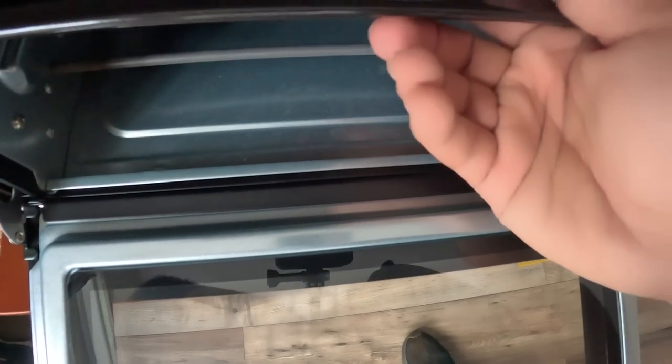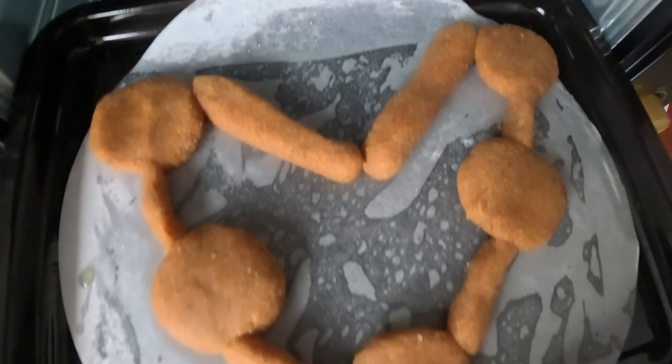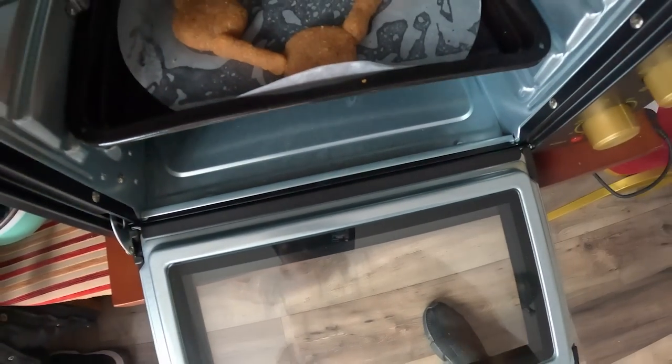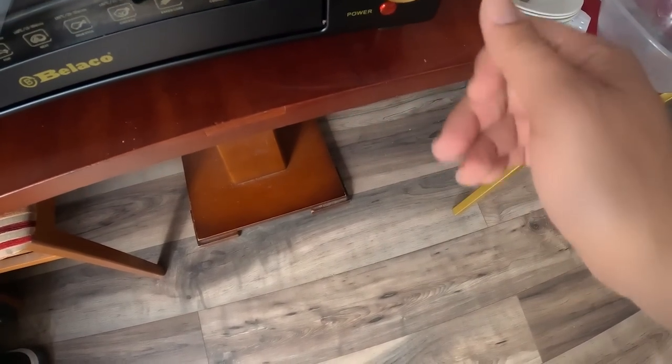One second. Let me put it a little bit higher. I don't want the cookies to burn. Okay. Let's set the temperature. The temperature is at 150. So let's wait for 10 minutes. Not 10 minutes, I'd say 6-7 minutes. And then I'll check and see if the cookies are ready.